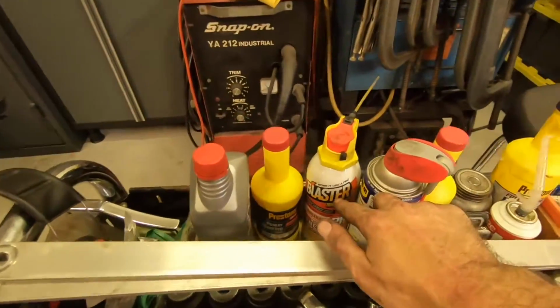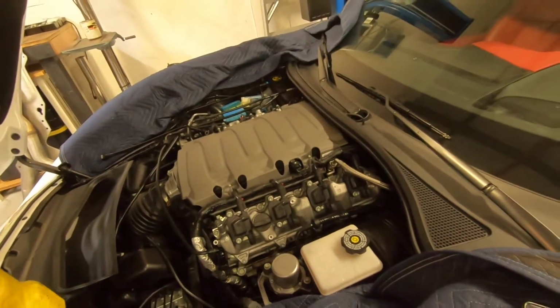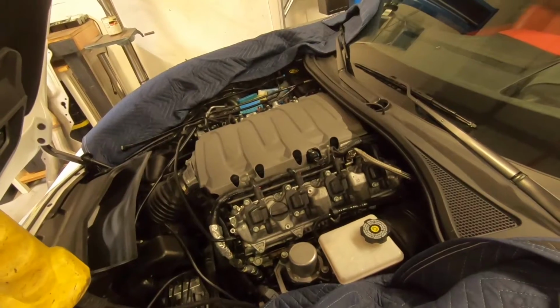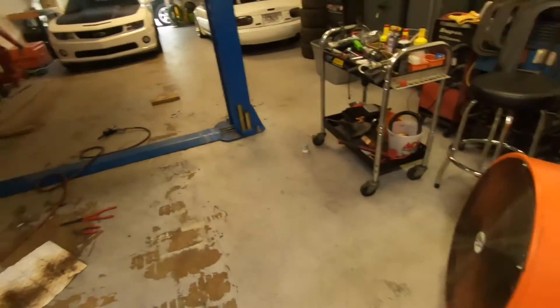I also always hit them first with a little PB Blaster just to get some lubrication on there, because those exhaust nuts are always relatively difficult to begin with. Even on a low mileage car like this, I think has around 7,000 miles, they're still kind of tough because they get heat cycled so many times. So this tool definitely helps out for that.